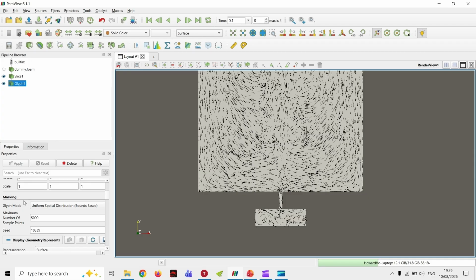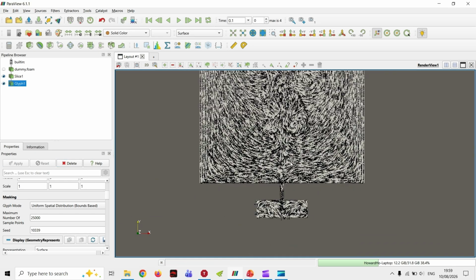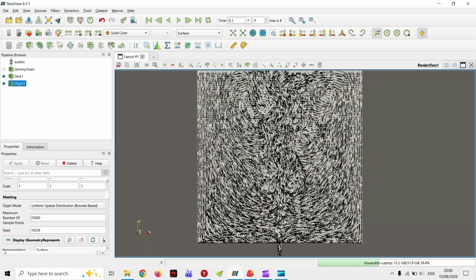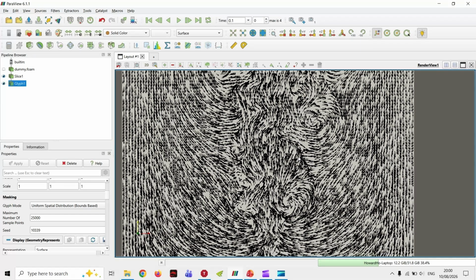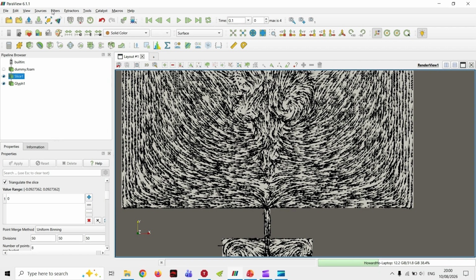Okay, so under masking, this allows you to change how many samples there are for the vector arrows. Increasing it does populate it more, but at the same time, it also makes it almost chaotic, right? So one of the ways to get around this, rather than trying to play around with all these settings, is to use a different filter called resample to image.